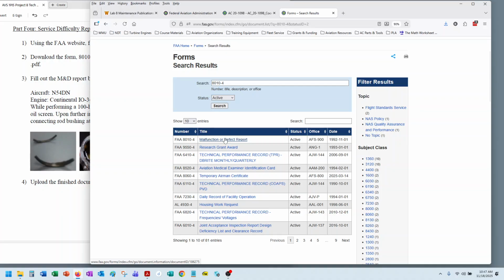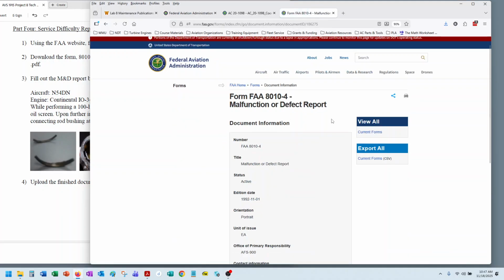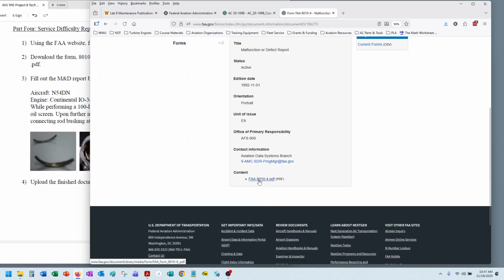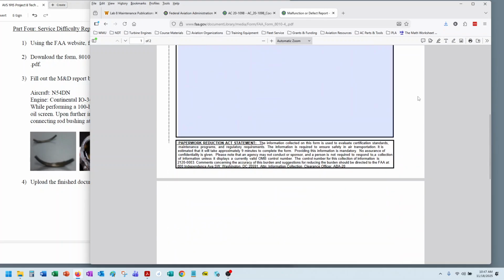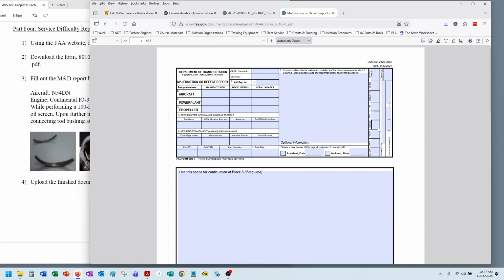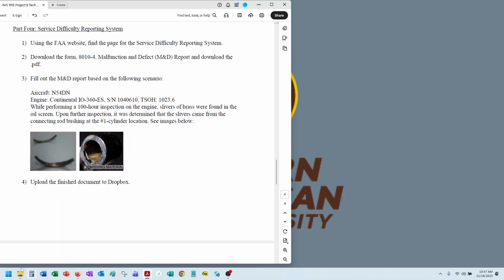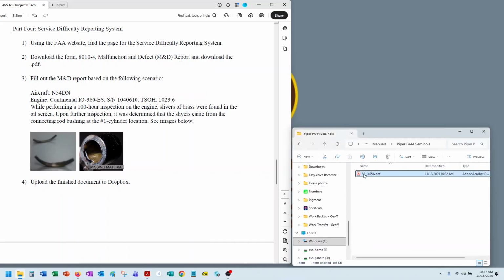They really are trying to push people to use the electronic database, because then they don't have to pay somebody to copy your form into the database. But because I don't want you actually submitting an electronic copy, we're going to do this version. So when you download it, it looks like this. And I've got a copy already saved on my computer, so I can pull that up.